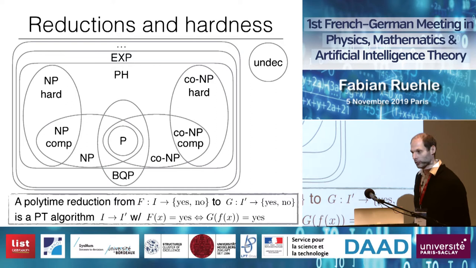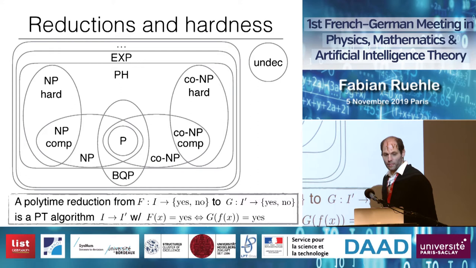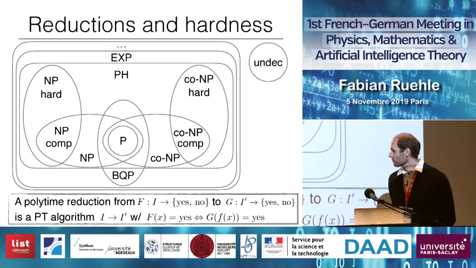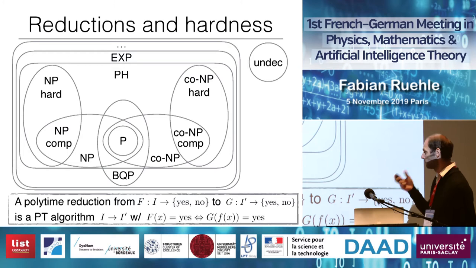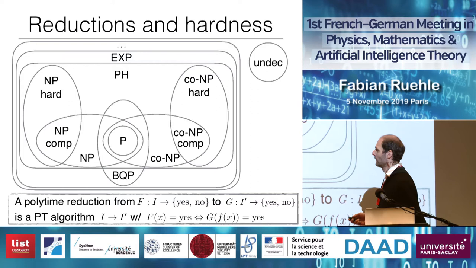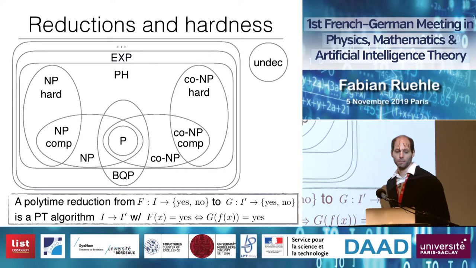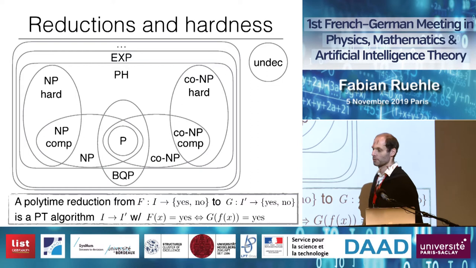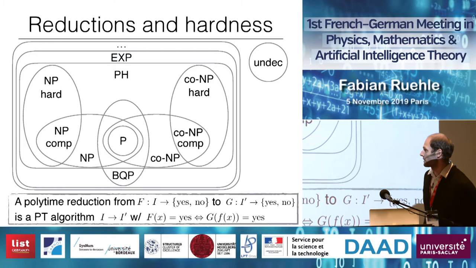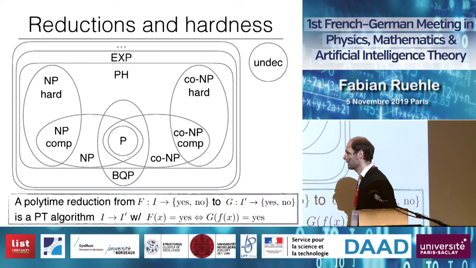I have also added the class BQP here. This is things that are solvable fast on a quantum computer. Again, we do not know the relation between all of this. I've drawn them under the assumption that BQP is not equal to NP. We do not know whether this is true, but if they were the same, you wouldn't have this separation. So if you could find any NP-complete problem that you can solve fast on a quantum computer, you could solve all problems in NP fast on a quantum computer. Conversely, if this is true the way it's drawn here, quantum computers won't help us to solve NP-complete problems if this relationship of hierarchies is correct.